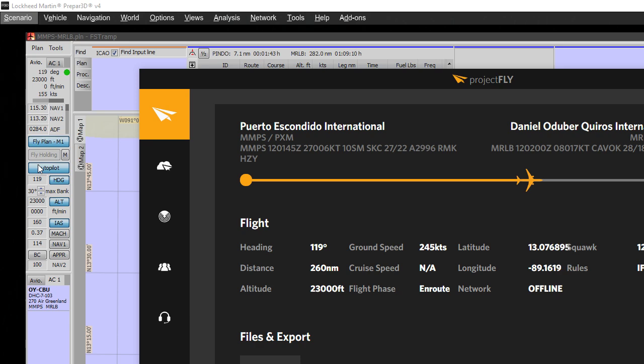No. Basically, what I did was, that was confusing. I created the FS Tramp, which is meant to mimic an FMS, it literally looks like one and everything. So basically the I/O line is where you can take a SimBrief route and literally paste it in to create a manual flight plan. You put in your departure and destination airports, and then in between you put in the waypoints that SimBrief gives you, and that creates your flight plan.